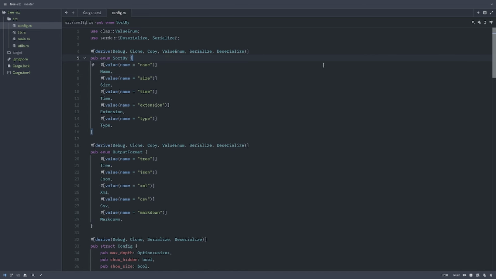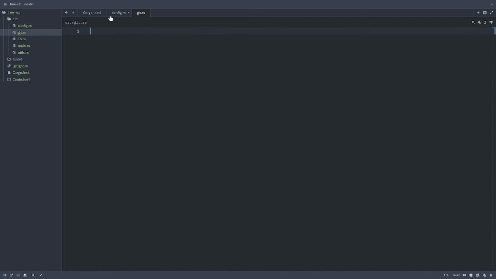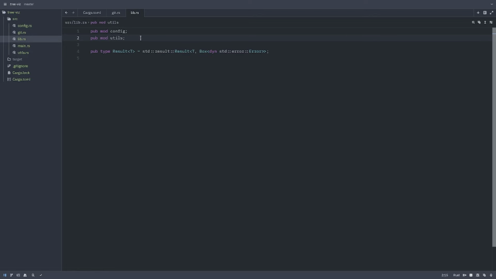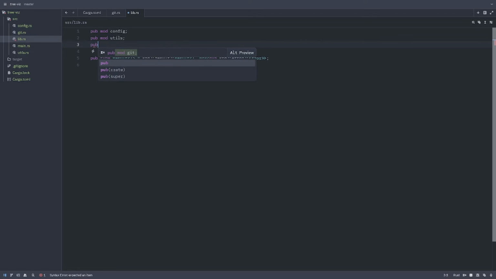Okay, now we have completed our config.rs file. Now let's create here a new file with the name git.rs. We completed config, not git. We are writing a git file. We have already completed our config.rs file. Okay, let's add git in lib file, git mod, pub mod git.